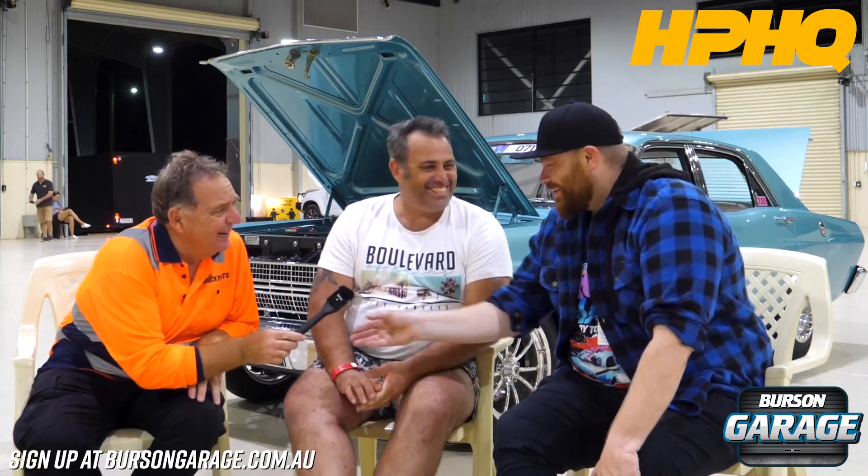One thing I really love about this car is the original style - it's almost like a restored car. Original colour but with all the performance bits and fabrication. Oh thanks very much - we really wanted to keep that factory look. We just think Ford got it right with this opal green and the parchment interior. I know it's not a Commodore Josh, but do you like it? I do love it. The way you've kept a lot of the originality of the car but done the tweaks on top - they're really on point.